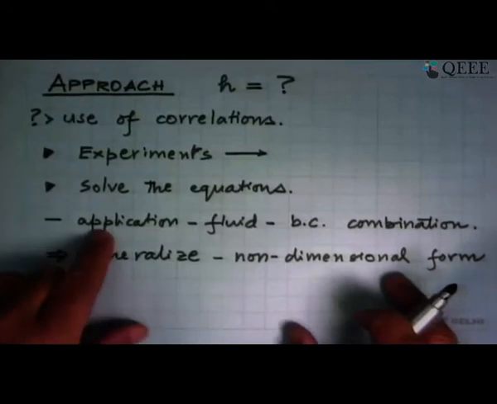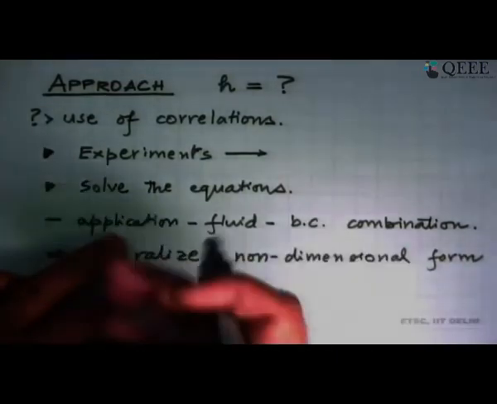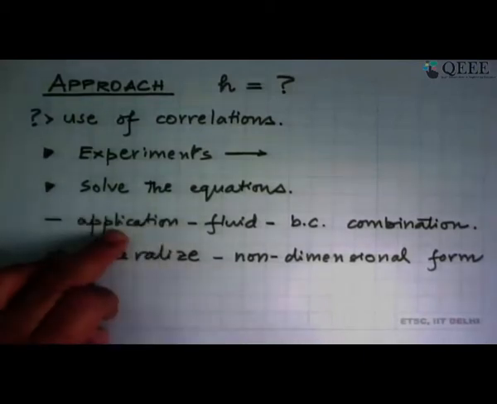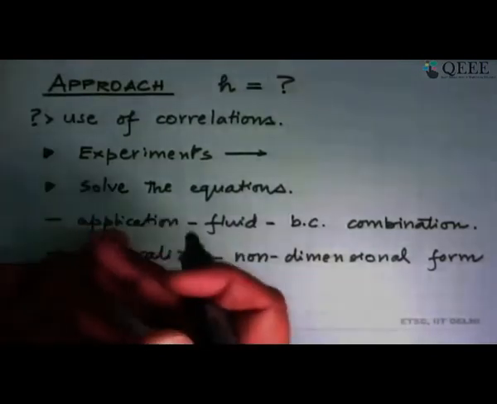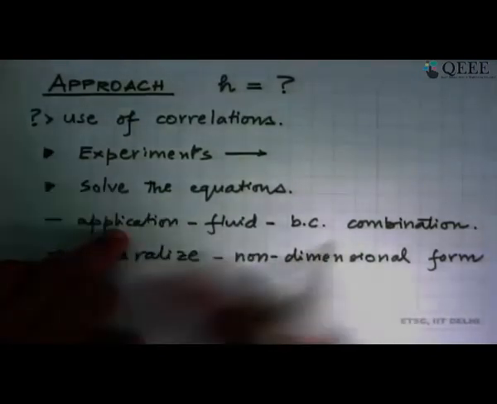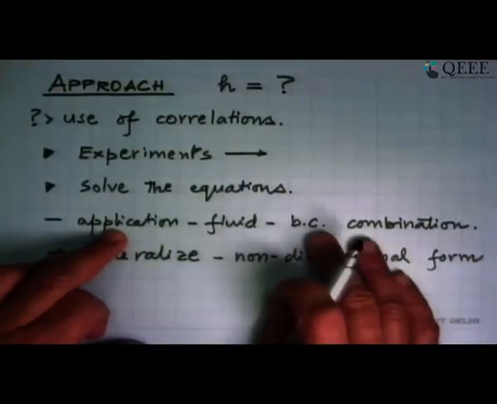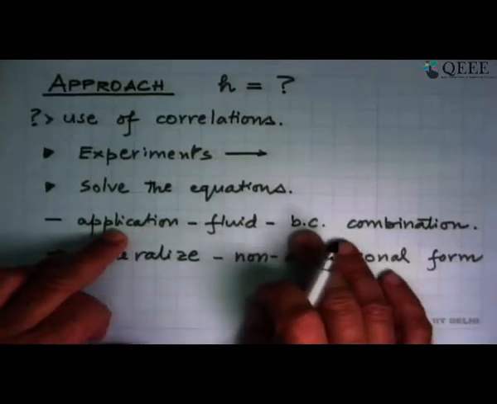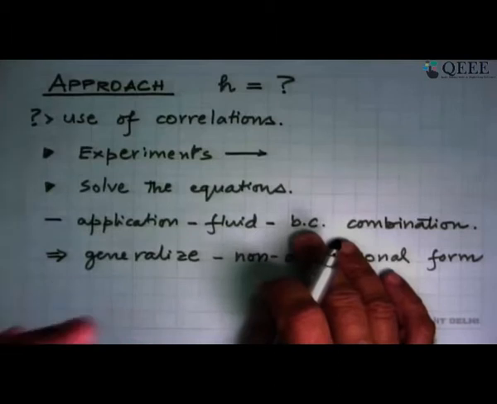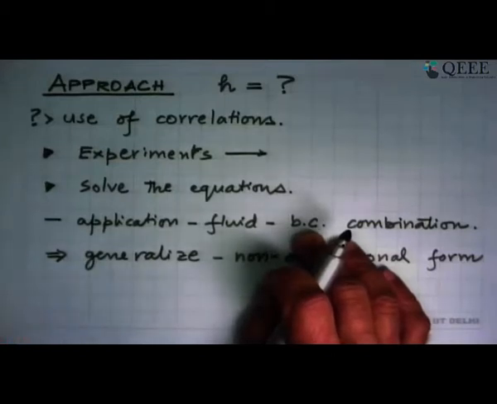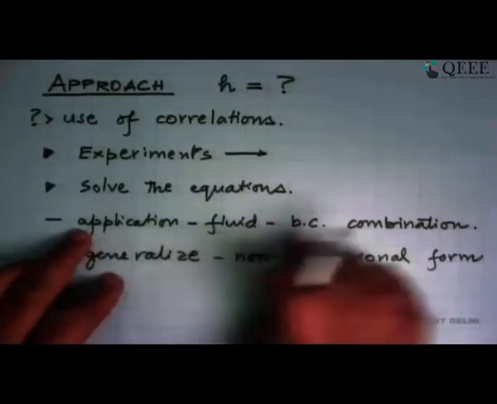So what we are doing is that we have, say, the case of an LED, where you have the application with that particular type of fins, and we could actually want to increase or decrease the shape and size of the fin to get the desired thing in engineering, which means that I would have to solve the equation many times over and over again. The fluid is unique there, and you have a boundary conditions combination. So what is the boundary condition? It is what is the heat being enforced on the surface? Are you enforcing a constant heat flux like an electric heater does or the chip does? Or are we enforcing a constant temperature condition, which is what would happen, say, when steam is condensing on the outside of a tube in a power plant condenser? So you have all these combinations coming in.